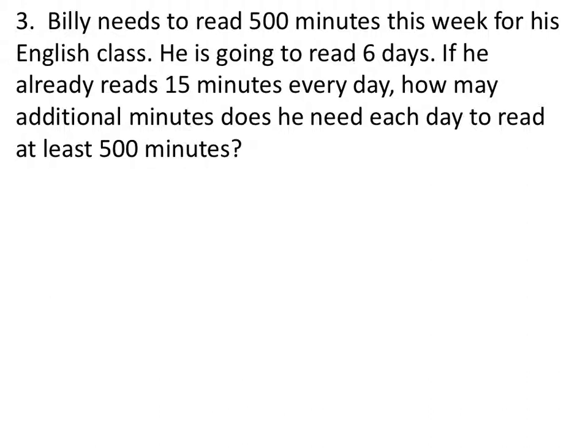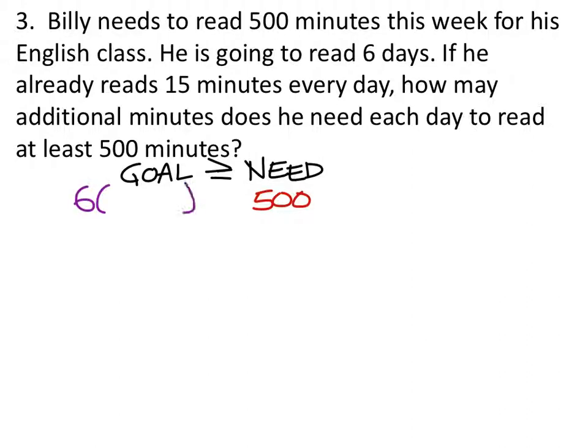So we want Billy. He's got his goal, and that's to be more than the required reading, because that's what he needs. His goal is greater than, but he would be okay if he got just to the 500 minutes, because it says at least 500 minutes. We know he needs 500 minutes. And right now he's going to read 6 days for this week. From those 6 days, we're going to multiply by the 15 minutes, but we're going to add an additional number of minutes, which we don't know yet, so that we can get to that 500 minute mark. So his goal is to be greater than or equal to that 500.